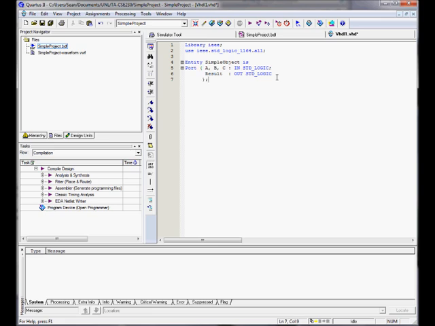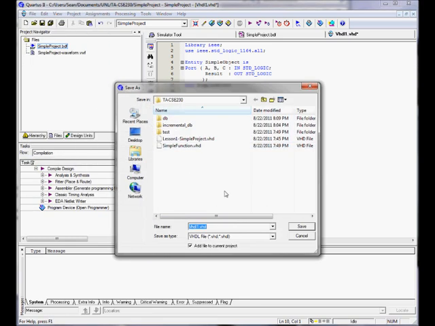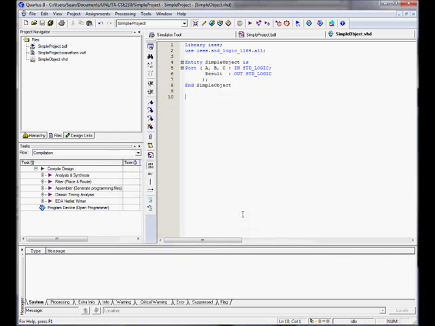Finally, now that we've defined what our simple object is going to be, we're going to end it. So we're going to end simple object. Okay. Now let's save our simple object. We'll save it as, and this is something that you'll also need to notice, simple object VHDL. The name of the file must match what the entity name is. Otherwise, Quartus will throw a fit, it won't compile, and you'll spend hours beating your head mercilessly against the computer wondering why it doesn't work. Not that any of us have done that.